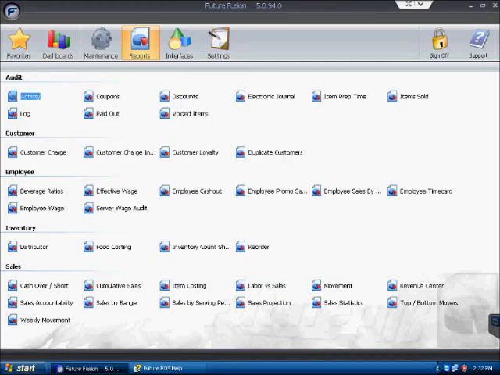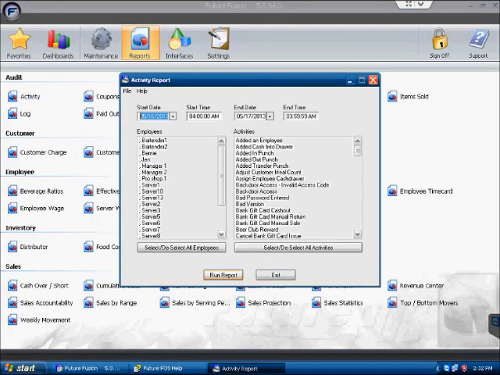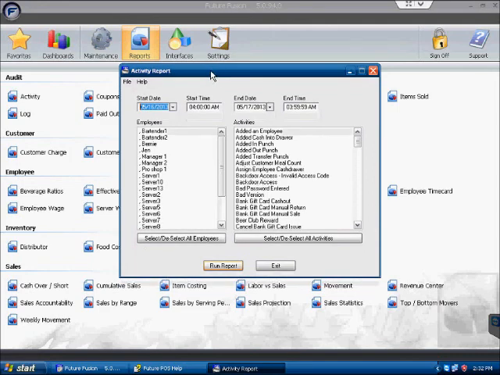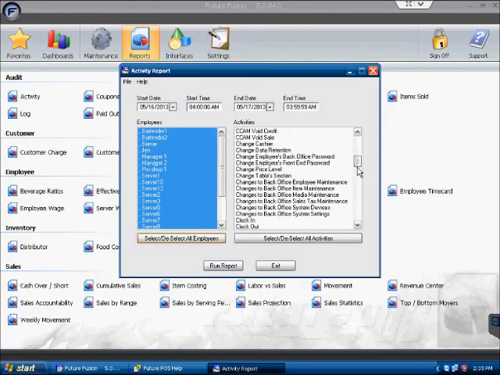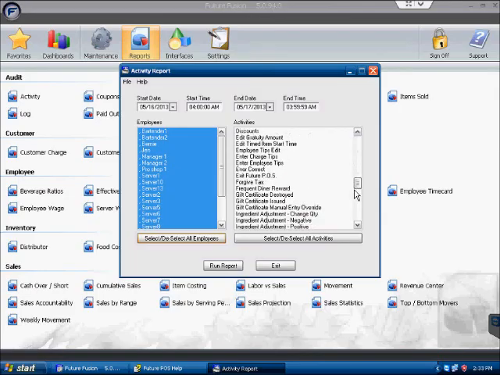So the activity report is going to show us anytime a manual inventory adjustment is made. So, for example, we can specify our start date and start time and our end date and end time. And we can also select a particular employee to look at or all the employees. And we're going to choose our ingredients and what we want to look at.